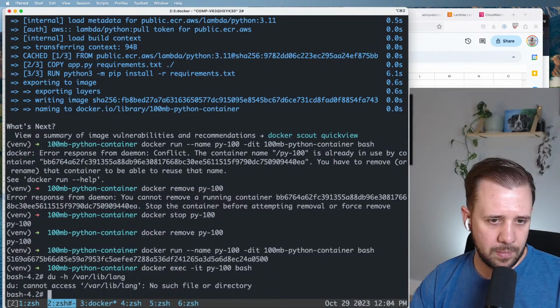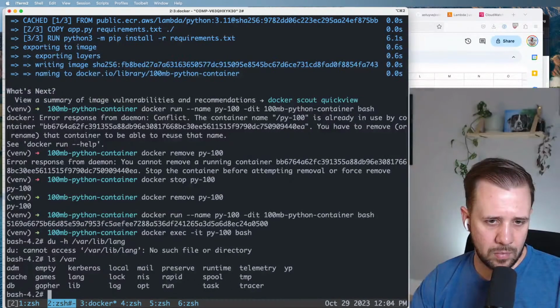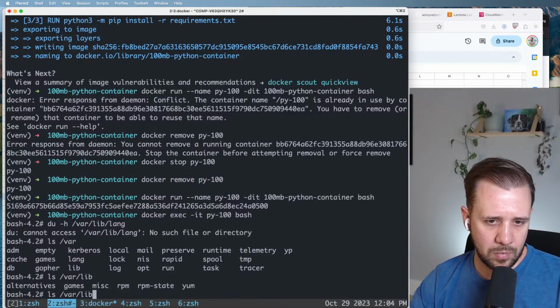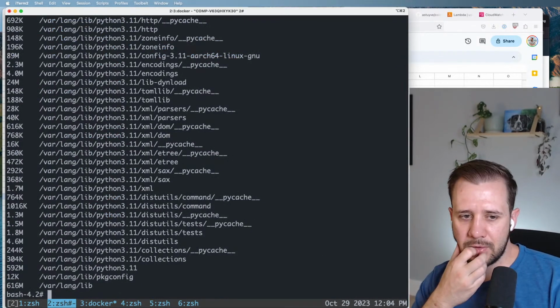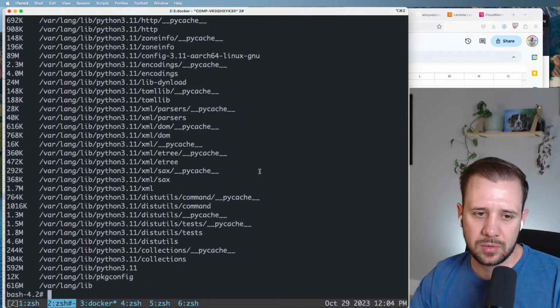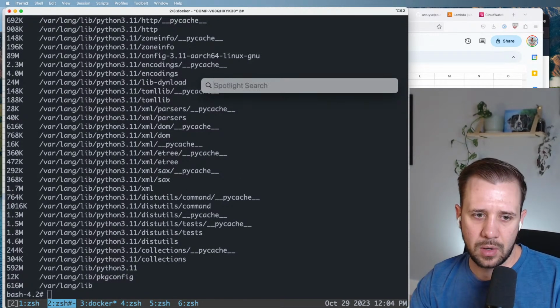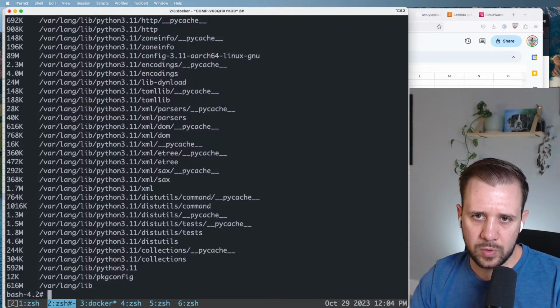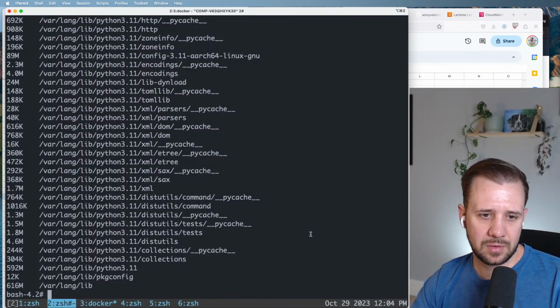Lib lang. Oh, it's var lang lib. Oopsies. So that's a little better. That is pretty close. 616. 167, so that's closer to 150 megabytes.